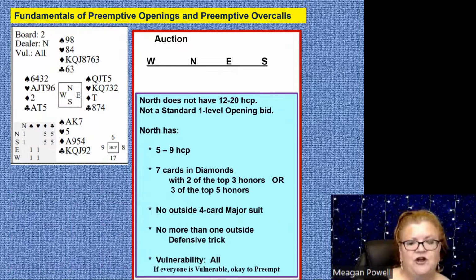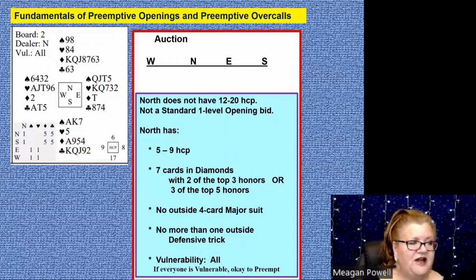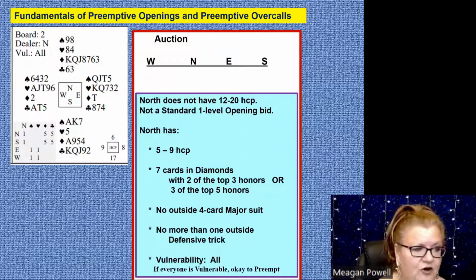Let's go look at board two in your packet. North is our dealer again. North, I'm looking at your hand and I'm seeing a long diamond suit. Now, you do not have 12 to 20 high card points. I noticed that here. But you do ask yourself, can I open some other way before you just willy-nilly pass?